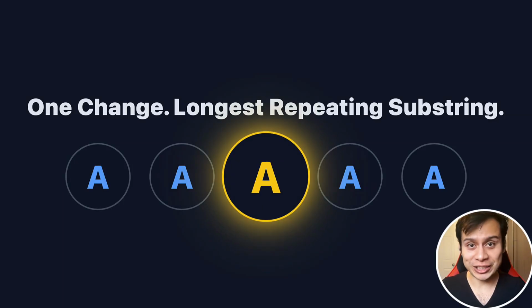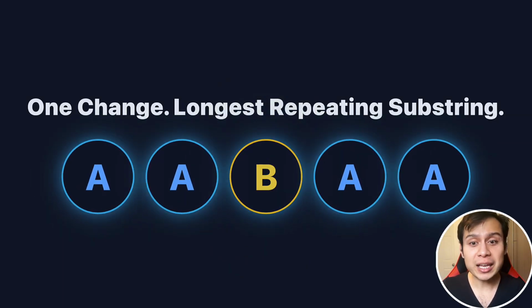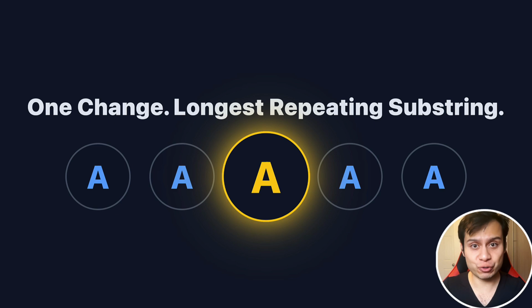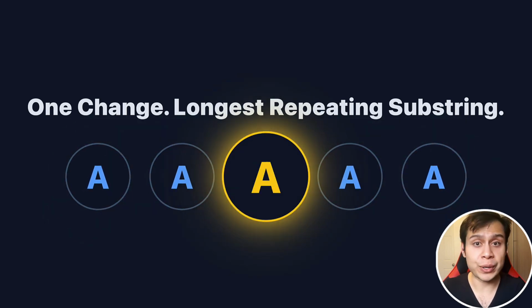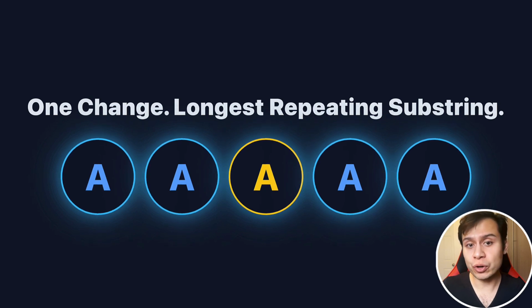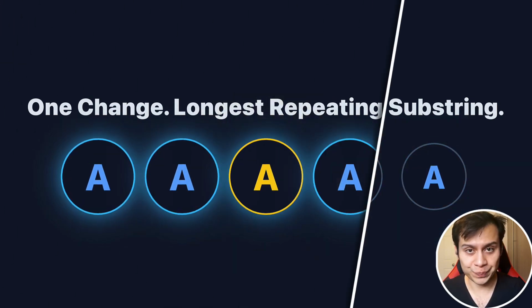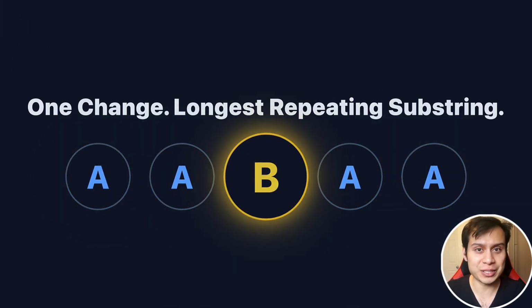Behind every hard-looking LeetCode problem, there's a simple pattern. Here is today's pattern. We're given a string, and we're going to find a few characters that are different from the rest, and we're going to change that. And all of a sudden, we're going to get the longest repeating substring. Today, we're going to use this pattern to solve a specific LeetCode problem.